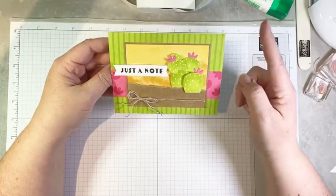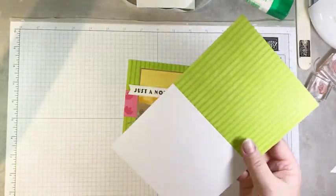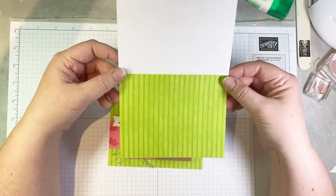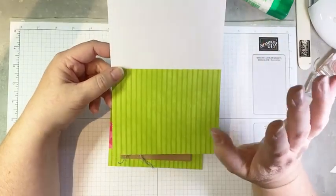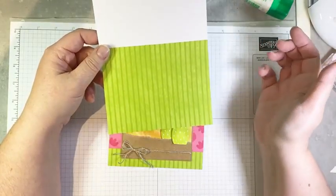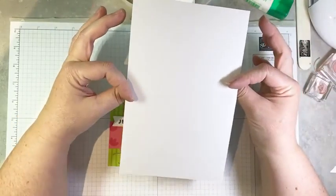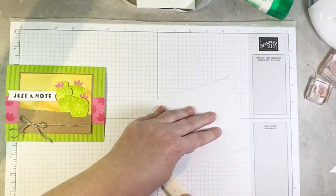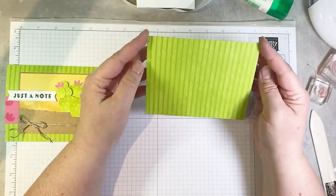So first thing I want to talk about is this card base. I'm going to bring in the blank one so you can see what they look like. So these are in the new mini. They are from the Tea Boutique suite. You get a pack of 20 card bases, in each of the 5 new ink colors, and they use patterns from a coordinating DSP pack for the suite. So this one is in the Parakeet Party. They come pre-printed. They're white on the inside, which is great. You don't have to worry about adding another layer on the inside. So we're just going to crisp this up, and that is a quick and easy way to build a card.